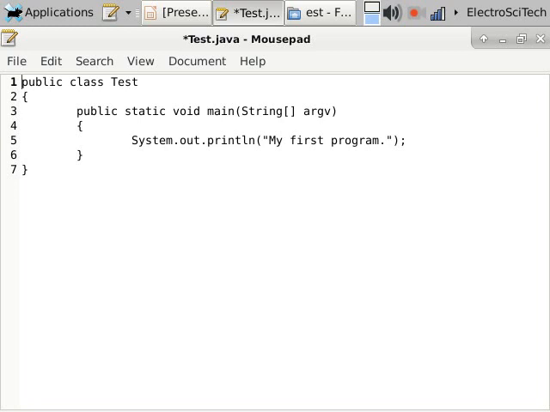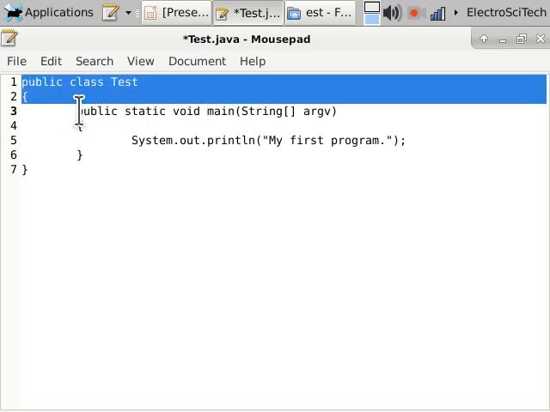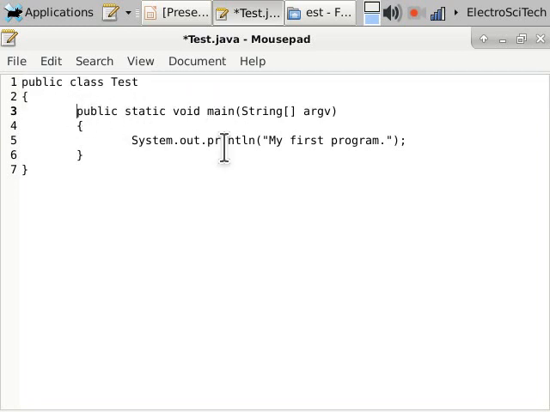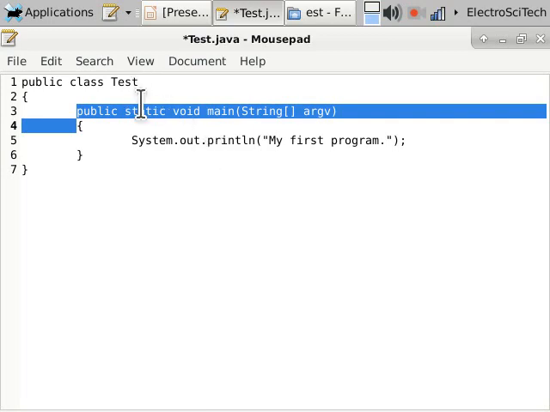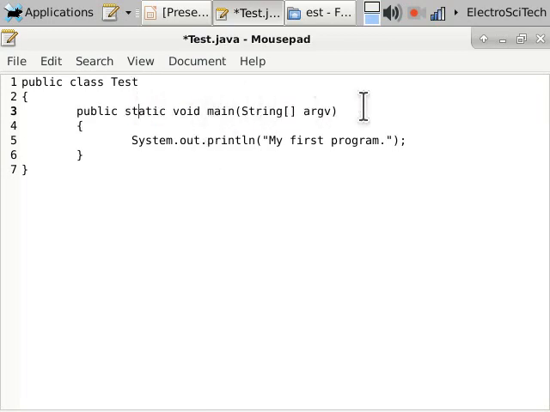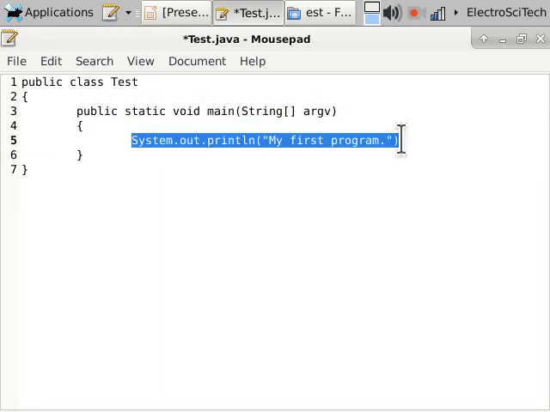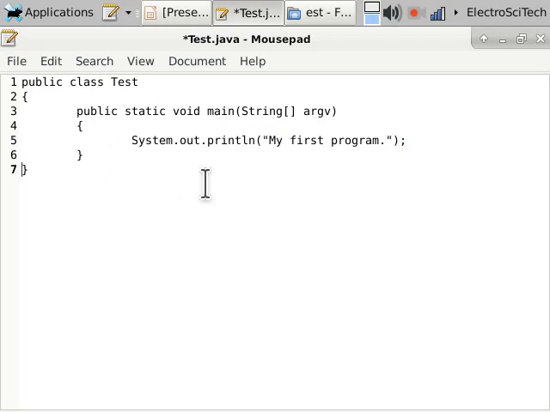So here we have a class, and here we have a function. It's a static main function. This is going to start program execution right here. This first line is what it's really going to execute. It's going to set up this function and run it. And this arg is the arguments that are sent to your program from the command line. So I'm going to save that.